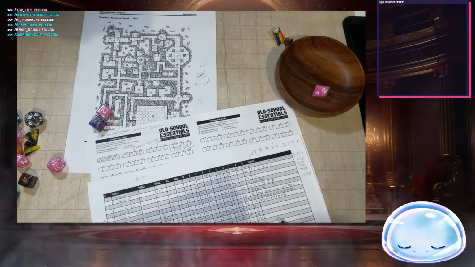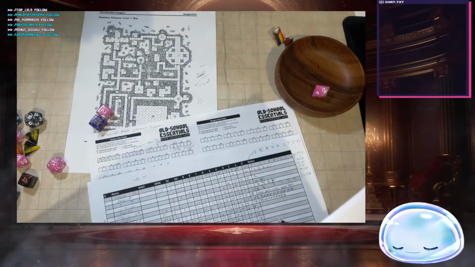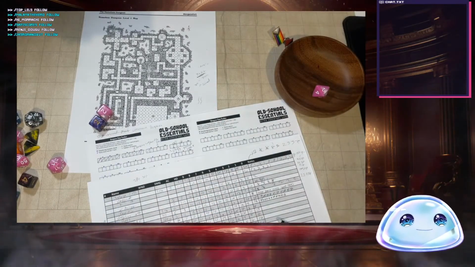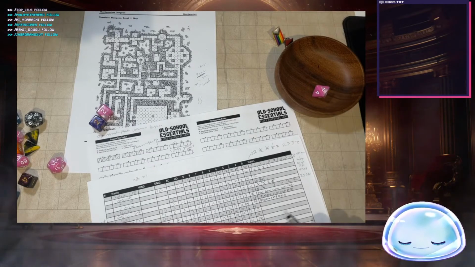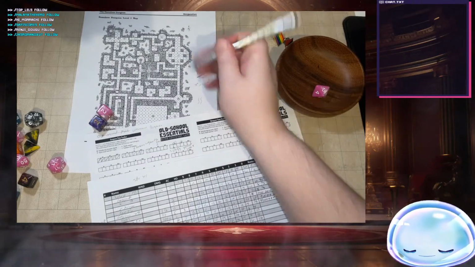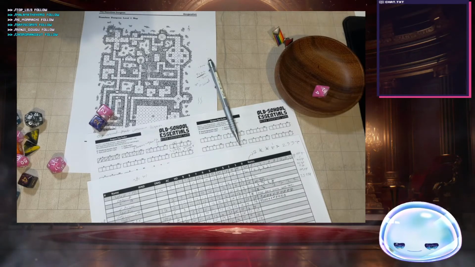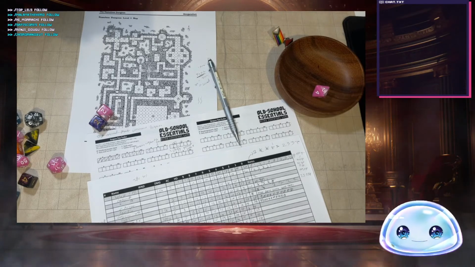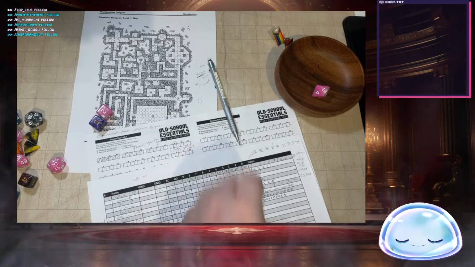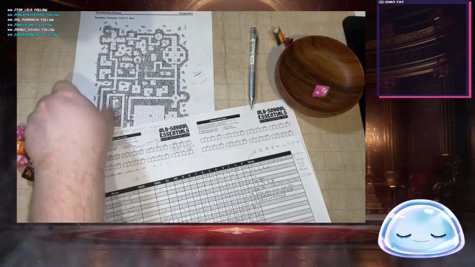Well, I reckon what we're probably going to do is just run away. Fire beetles move 40. We can move 40. We're running. We know there are no traps between here and the exit. So we exit. I don't think there's any chance of us staying around here. So the party's going to exit and retreat back to town because they've lost both their thieves and one of their wizards. So that's an event.